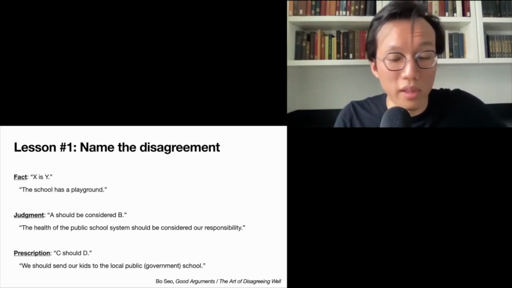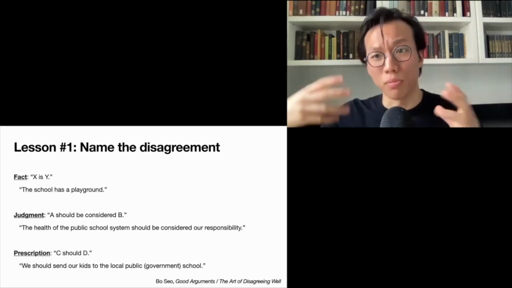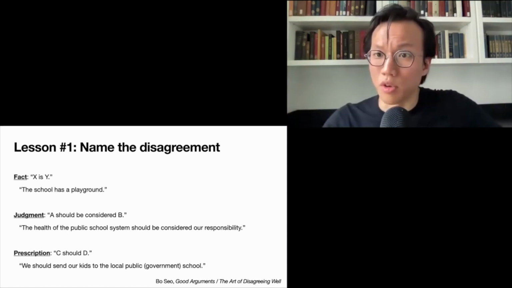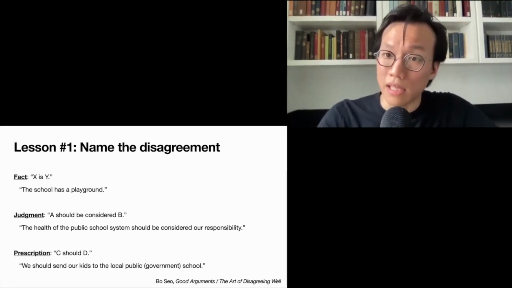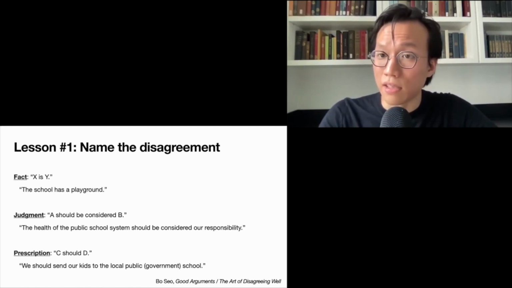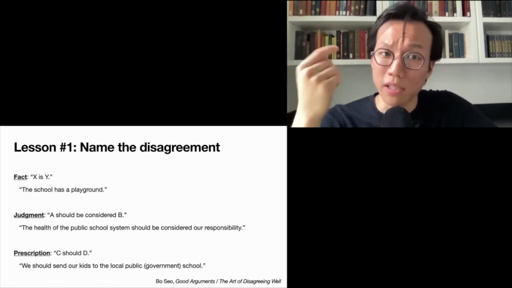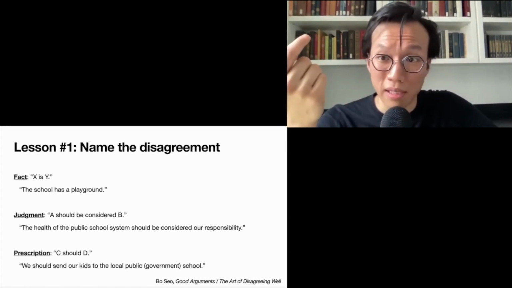And within any given argument, all of those things tend to coexist. They tend to be bubbling, and they come to the surface at different times. And that's important, as I say, to avoid misunderstanding. It's important to name the dispute, but the other, more personally important thing about this lesson for me was that when you specify what an argument is about, you also say what it's not about, right?